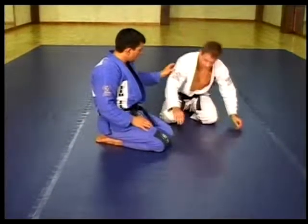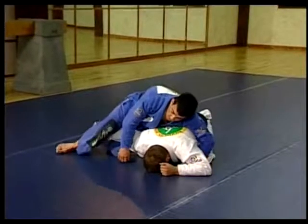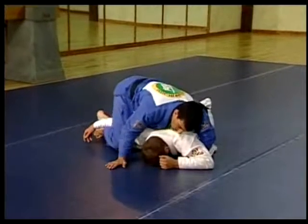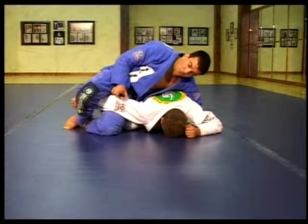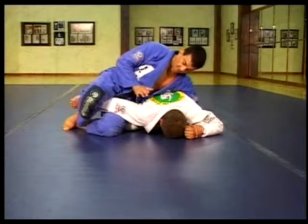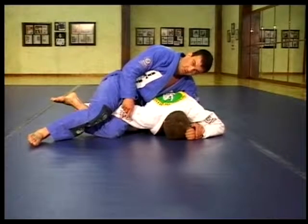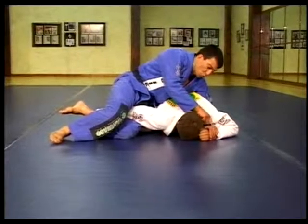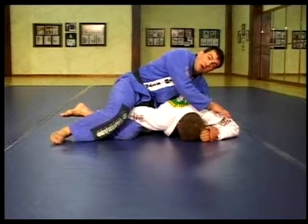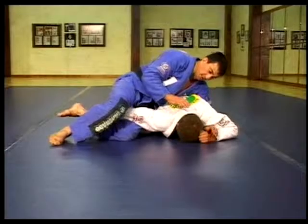Over here. As you noticed, usually it's not this leg that traps the arm first. Usually you're going to have this one here. You try to squeeze your knees tight, and you switch by moving your hip towards your partner's head, facing his head, and the other leg gets under and switches the trap. Very important: I already have or should have control over his opposite arm. That's two. So the condition here is right for the technique.